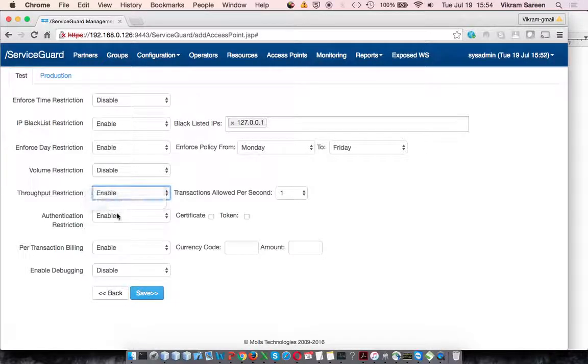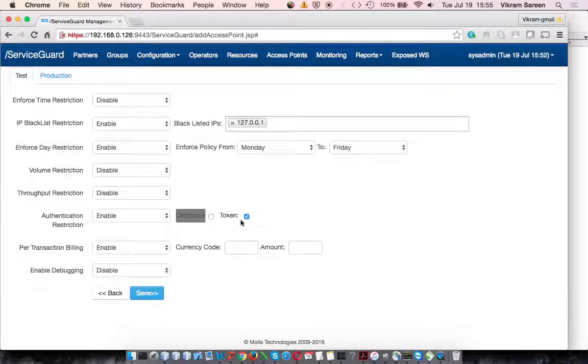So going to the next one, authentication. So that's the key. That means whenever you're connecting to the resource, you want to ensure that it is being secured. So it will be over HTTPS, but above and beyond, you can select certificate. So if you select certificate, that means you are ensuring that the client or the partner or the developer actually has to produce a certificate for two-way mutual authentication using the certificates. So if you disable it, then you can have the token option, which means that in the SOAP header or in the HTTP header in the WADL, you have to actually provide a unique random value, which is more like an auth key token, and that will be validated, and then only you'll be allowed inside.